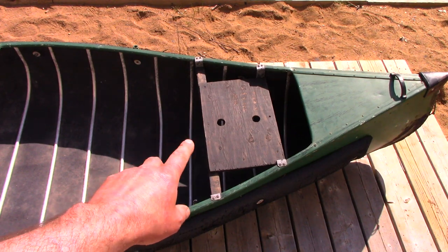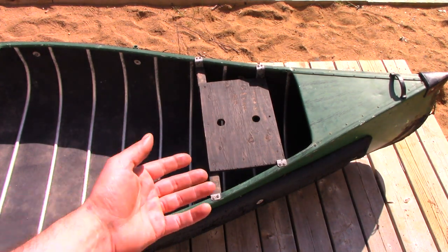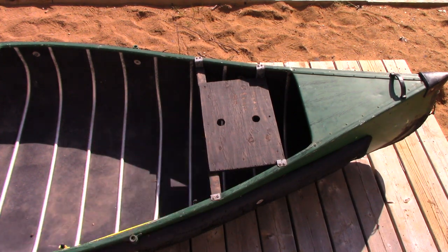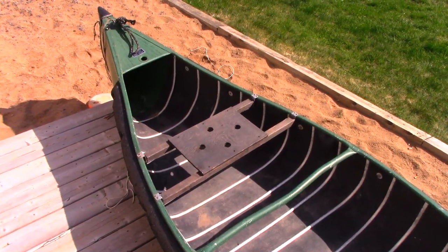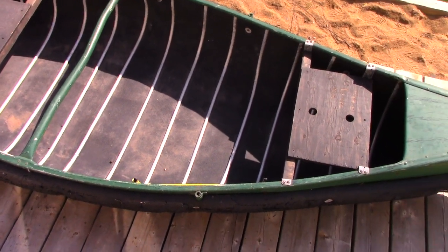So, if you're building seats for your canoe, the higher you make the seat, the less stable the canoe is, of course. But on top of it, these are unbelievably stable canoes. They're made that way. They're made to be stable. And you give up a certain degree of hydrodynamics for that stability. They're very wide, very fat.